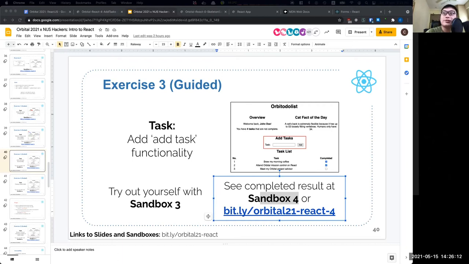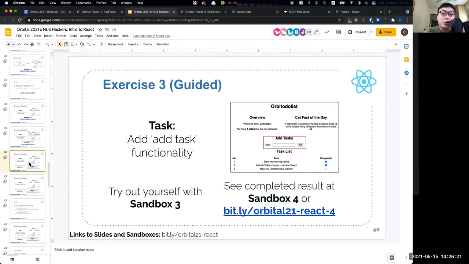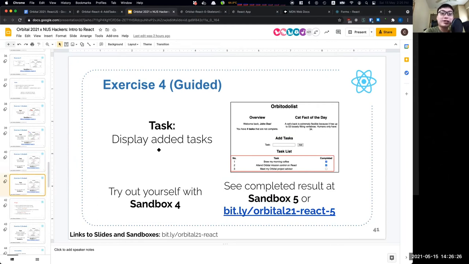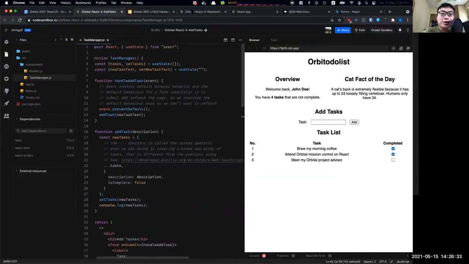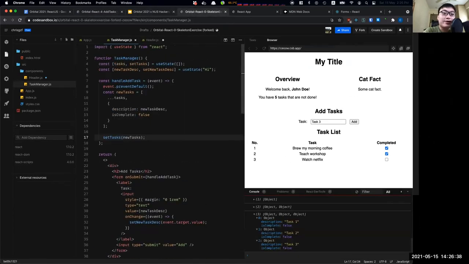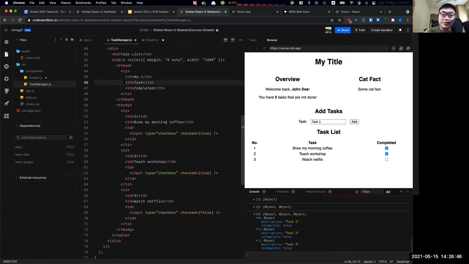All right, I'm going to move on. So yeah, I hope that those 2 minutes were enough for you to digest what's going on. So next, now that we actually have an array of tasks, we actually want to display the tasks that we added at the moment. Hang on, not this sandbox. Yeah, so right now we have a task, and this task tells us what tasks we have added, but we actually want to display it because right now our tasks are still hard-coded.